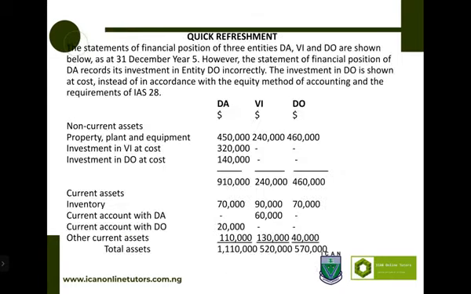Today I call it quick refreshment. If you look at today's slide, I call it quick refreshment. Though it might be a refreshment, it's not actually a refreshment. It's a question entirely from all we have been doing. I'm looking at the question with a lot of little challenges, and I want you to go through it so that you could see another way you can solve questions, especially what we've done so far.